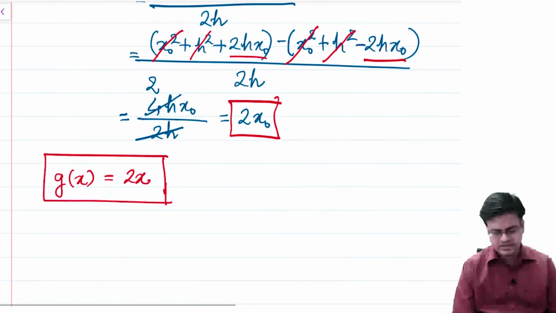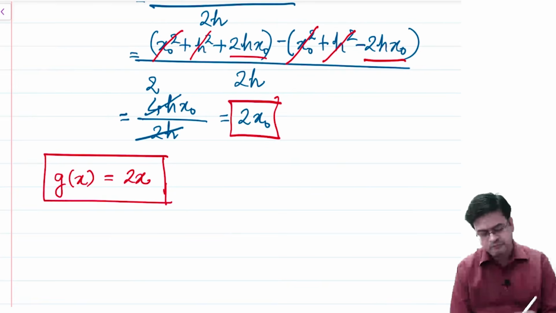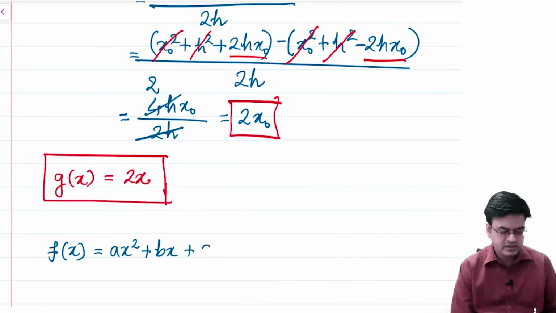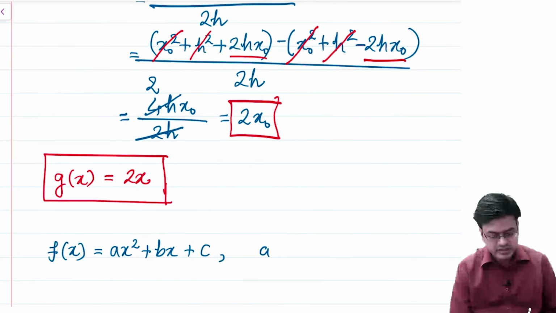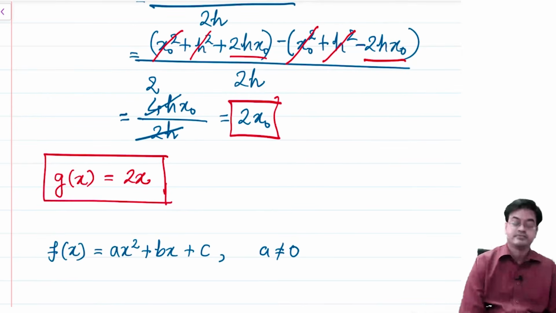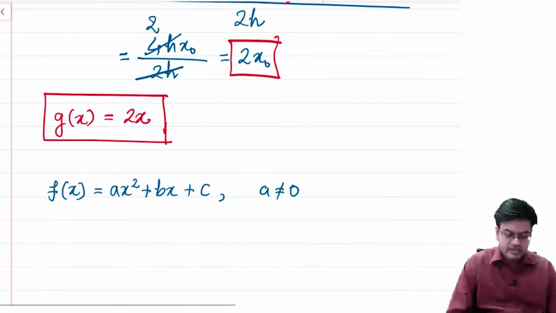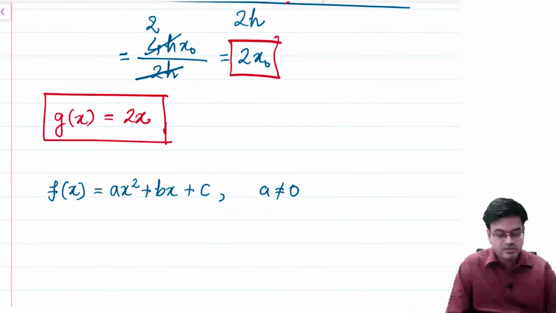So let all the standard assumptions kick in, and let f of x be defined in this manner. f of x is equal to ax square plus bx plus c. In order to ensure that this is a quadratic function, I will put the condition a is not equal to 0. Because a is not equal to 0, let us go ahead and calculate this. If a is equal to 0, we have already calculated because it's the equation of a straight line, and you know the slope is constant and the slope will be b.